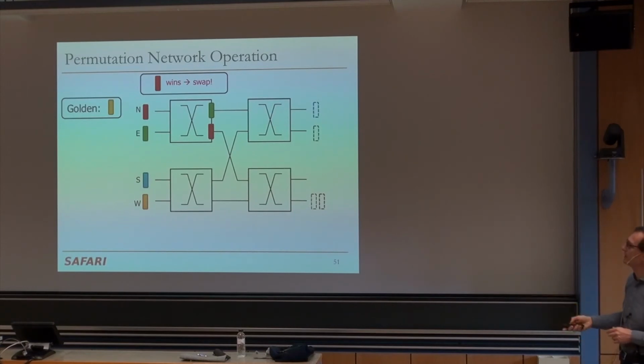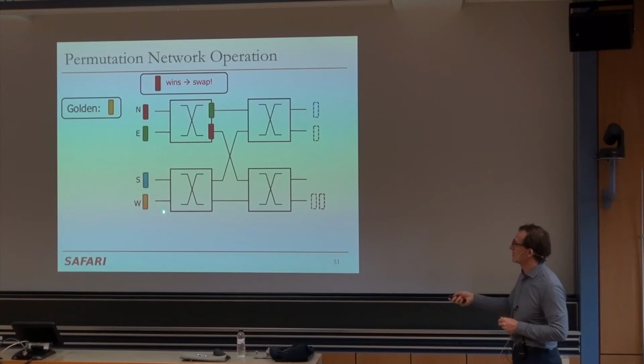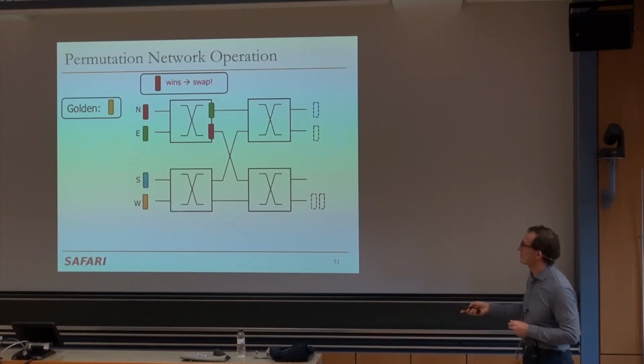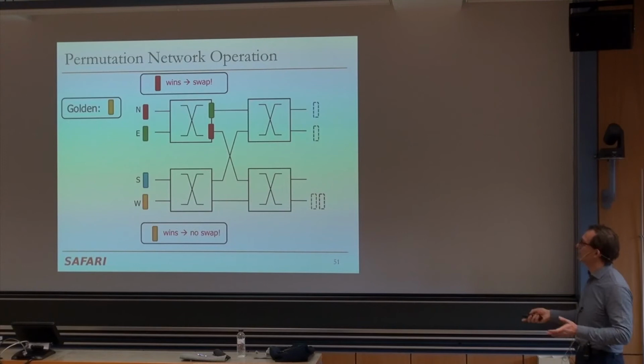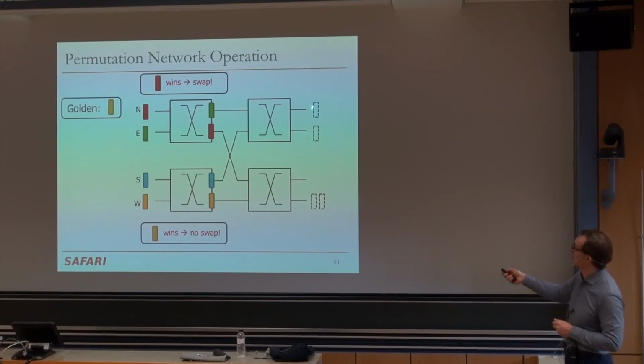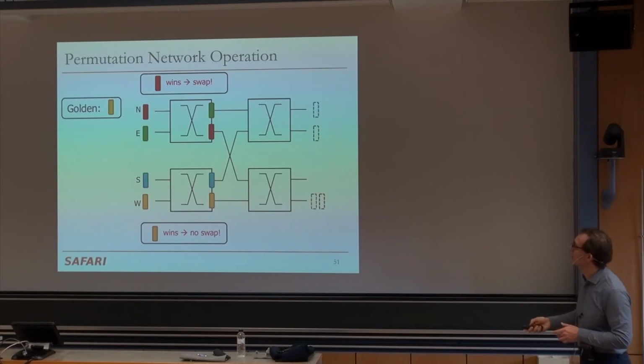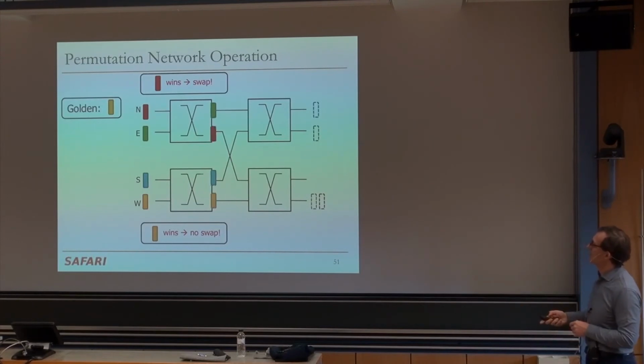Remember, this one's golden. So this particular switch says, oh, the winning flit is the golden one, so I'm going to prioritize it. So how will it prioritize it? It will basically give it its productive output port. The yellow one wants to go here. The blue one is sent over here. So far, it's okay because the blue one can potentially go here. That's good. There's no deflection yet. Well, deflection happens at the end anyway. Okay, so basically now this is what happens.